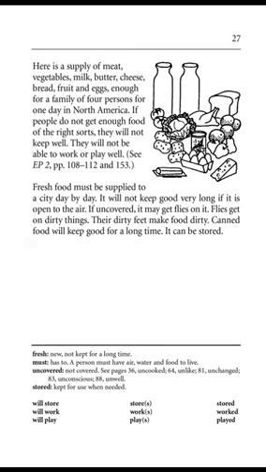Fresh food must be supplied to a city day by day. It will not keep good very long if it is open to the air. If uncovered, it may get flies on it. Flies get on dirty things. Their dirty feet make food dirty. Canned food will keep good for a long time. It can be stored.